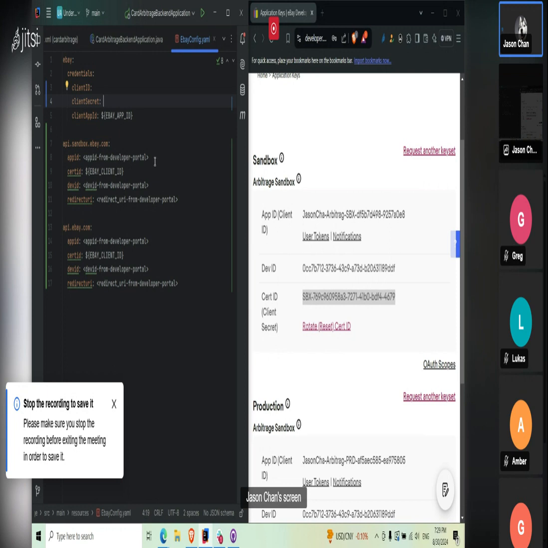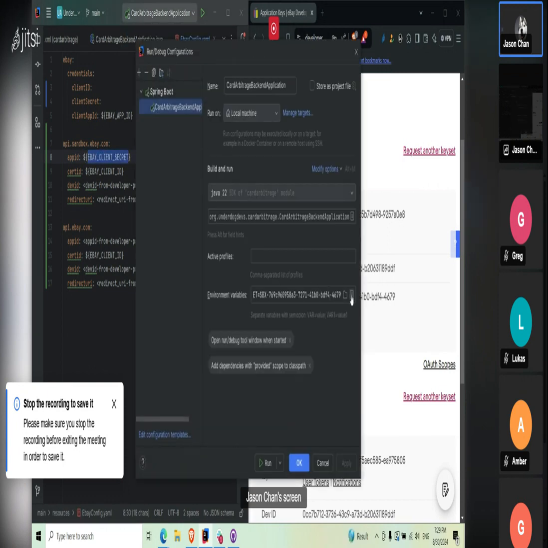I'm a little confused. Hold up. App ID, cert ID, dev ID. How about I'm in a meeting later. So this is the app ID. So I messed up here. Okay. Configurations, sorry.